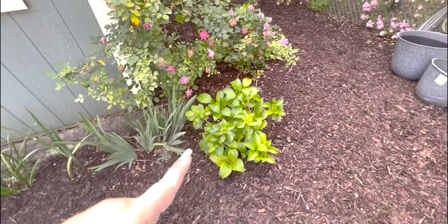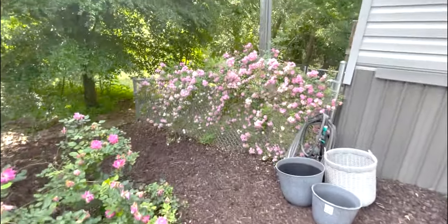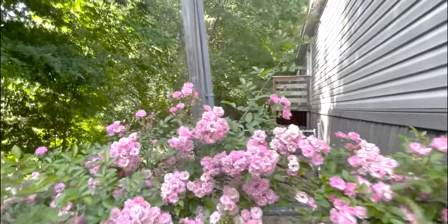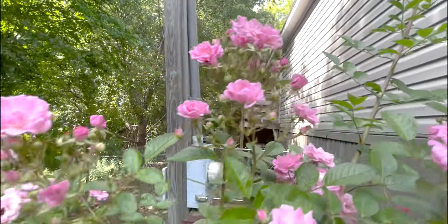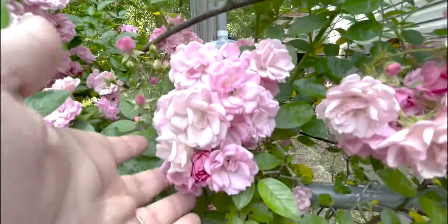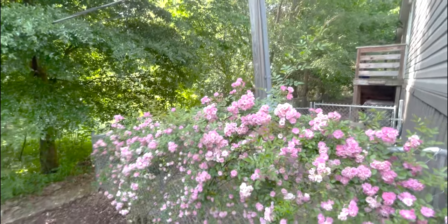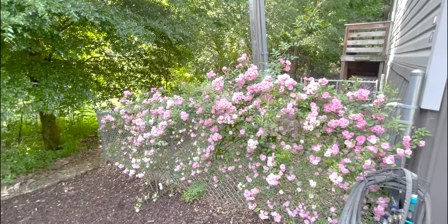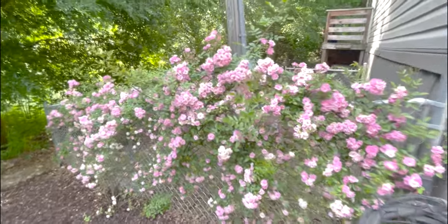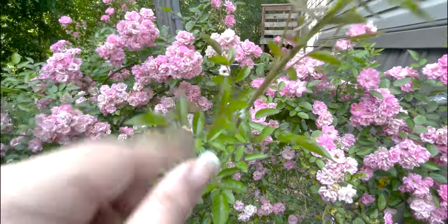This is a white hydrangea, and for the first time since I planted her, she has several buds — I'm very excited. On the other hand, my Peggy Martin rose — she was even more glorious last week. You can see up here some of these are still getting ready to bloom. They start this really fresh dark pink color and then fade out to a pale white. This is its second year blooming — I planted it in August of 2022 — and not even a full season later, she's almost covering the entire fence. She does appear to have a little foamy fungus right there, so we will come take care of that.